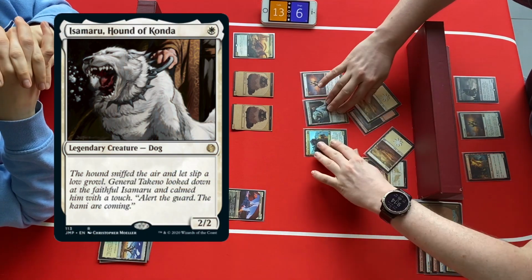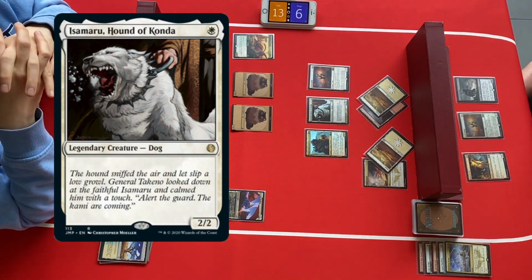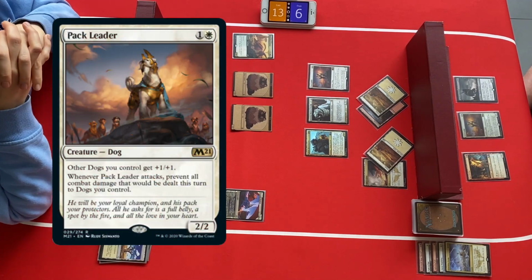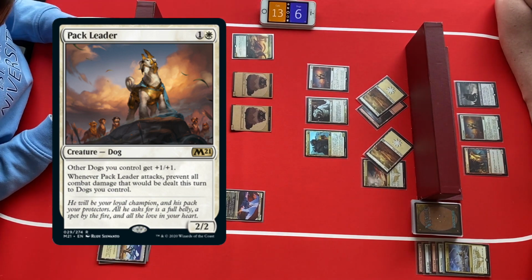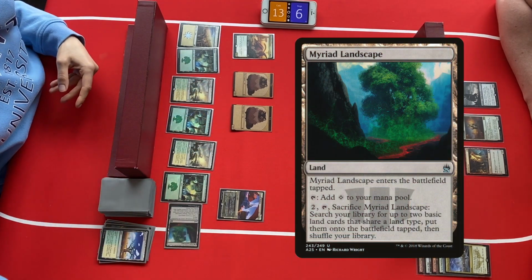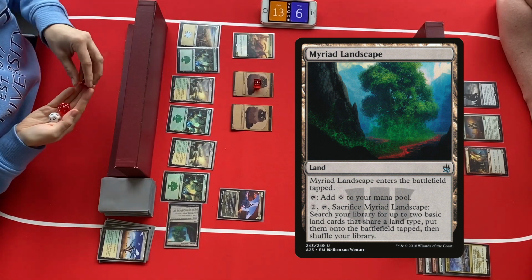Here is Isamaru, Hound of Konda. And he comes into play together with the pack leader. And that's a small but super powerful dog, giving other dogs +1/+1 and preventing all combat damage dealt to attacking dogs. And here is another land with some tricks, with some shenanigans.